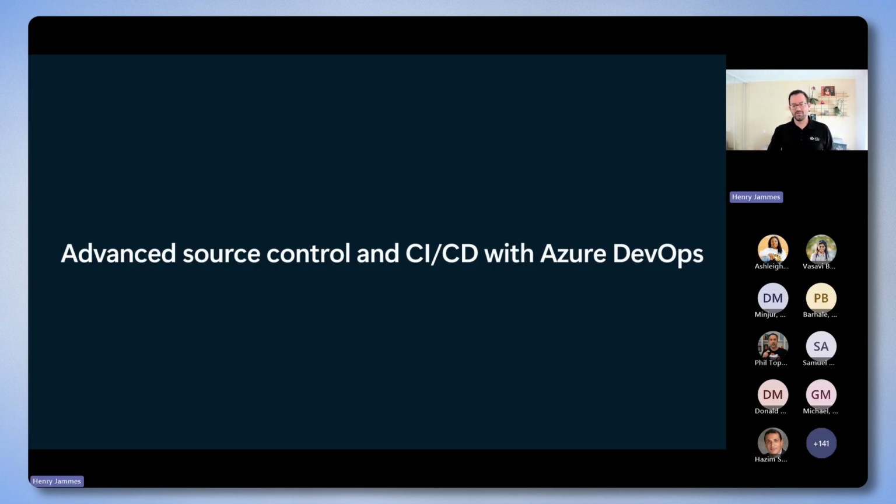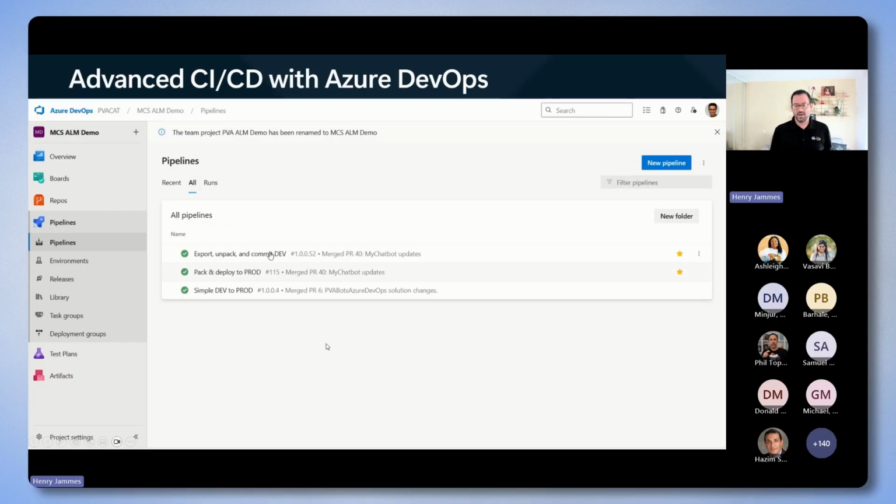Now, what if you want to do something much more complex? It's not sufficient. You want Azure DevOps to really be the control tower of your application lifecycle management, because maybe you want to do extra checks that only Azure DevOps can do, or potentially you want to also deploy Azure components as part of your Azure DevOps. Then you can do that with pipelines.